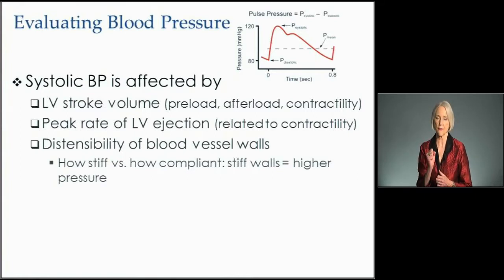If your patient has very stiff, tight blood vessels, as occurs with old age, for example, a lot of older people have very stiff blood vessels, and that will cause their systolic blood pressure to be quite high. A lot of your older patients have systolic pressures of 180 or so, and it's partly related to how stiff those blood vessels are in receiving the volume of blood from the left ventricle. So systolic blood pressure is affected by stroke volume, the rate of ejection of blood into the blood vessels, and how stiff those blood vessels are.